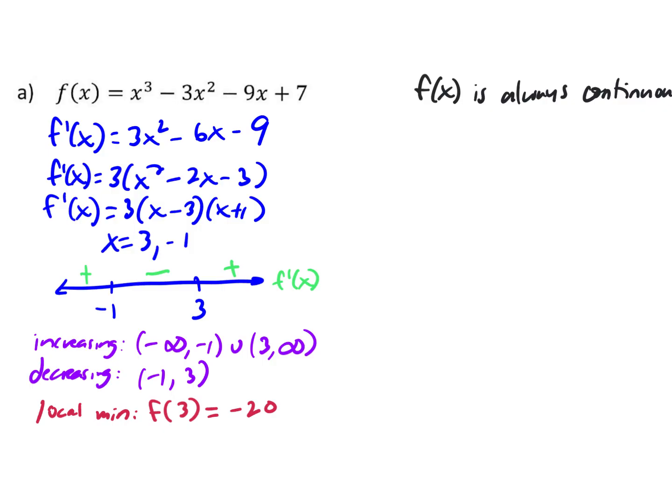Question? How do you know it's at 3 again? Because I go from negative to positive. So again, think about this way: negative slopes to positive slopes. And so I have a local min at the bottom there. Okay. And then, of course, I have a local max because I go from positive to negative right here. So that's f of -1. It's going to occur at -1.